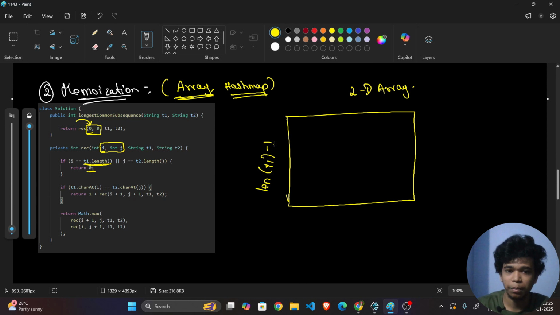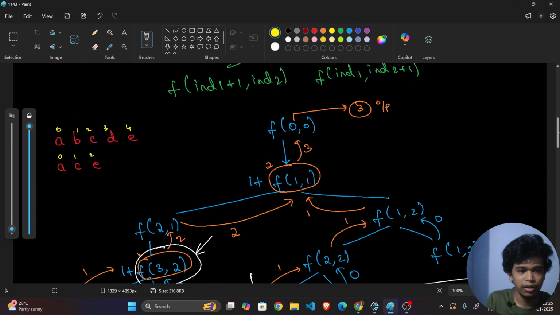Okay. T1 minus 1, or t1 length, will be going to be t1, because it is starting from 0 and going up to length of t1 minus 1. Meanwhile here it will be length of t2. To understand this more formally, I'll just show you. Let us take this example.